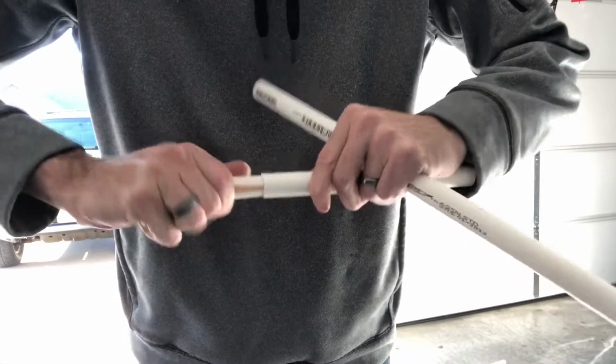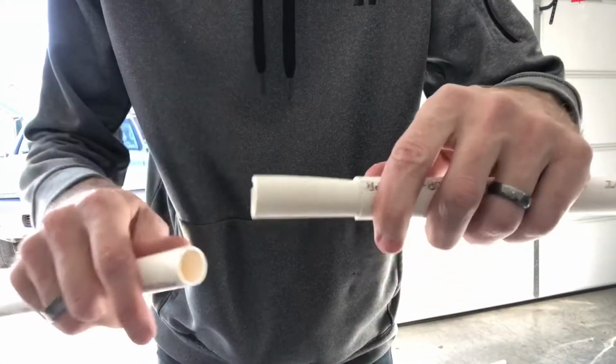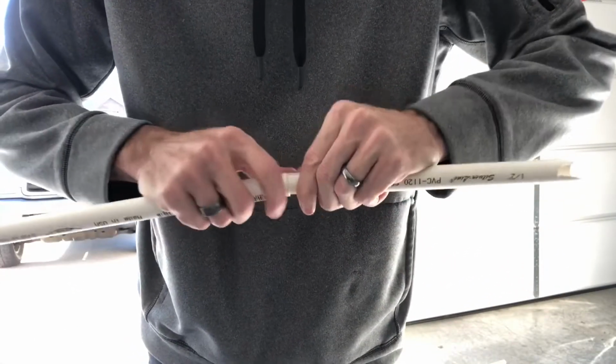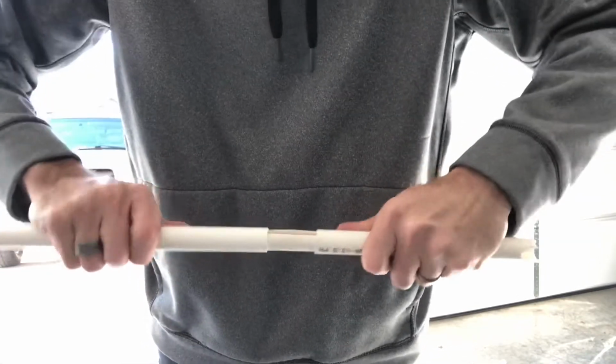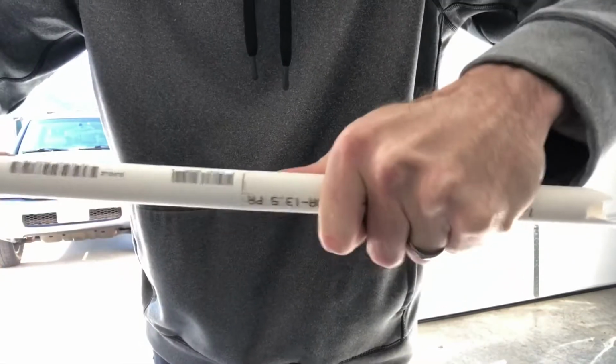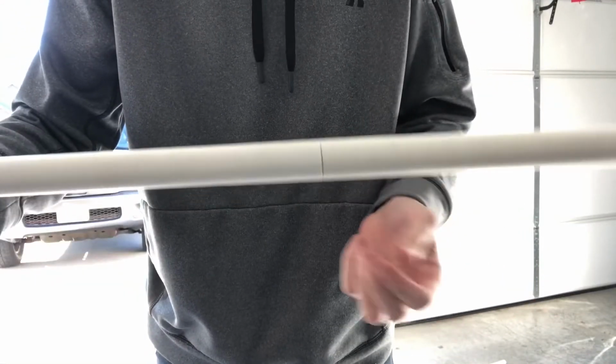It's kind of stiff. And twist it in, and then take another piece and shove them together, and that'll work fine for my application.